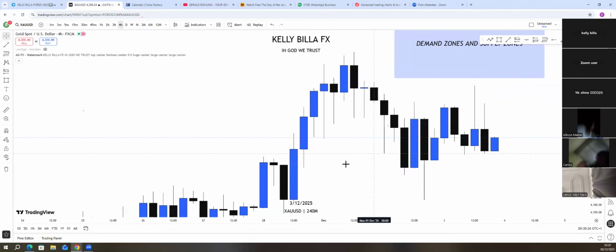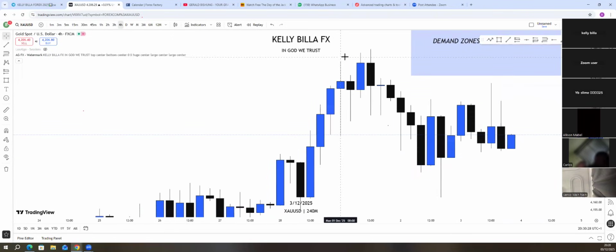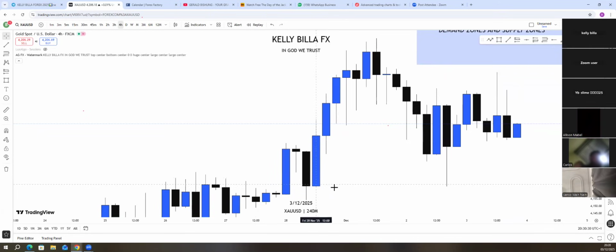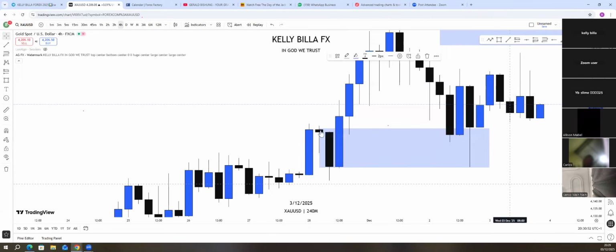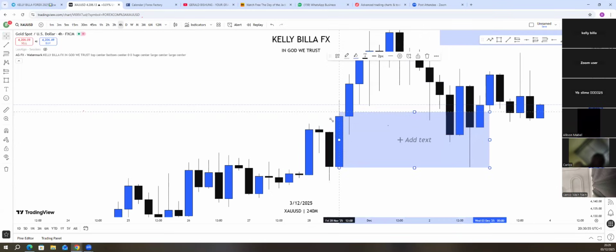So all of these candles can show a buy, but then just one candle shows where demand entered. For example, this one. If you want to mark out the demand candle, this blue candle is the first candle that expresses that buyers are in this market. So a demand zone, you're going to mark like this. Why will you mark the black plus blue candle? I always just mark black plus blue.